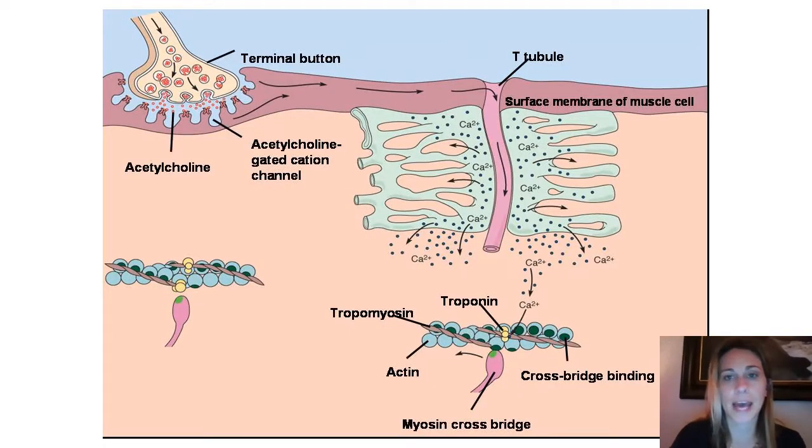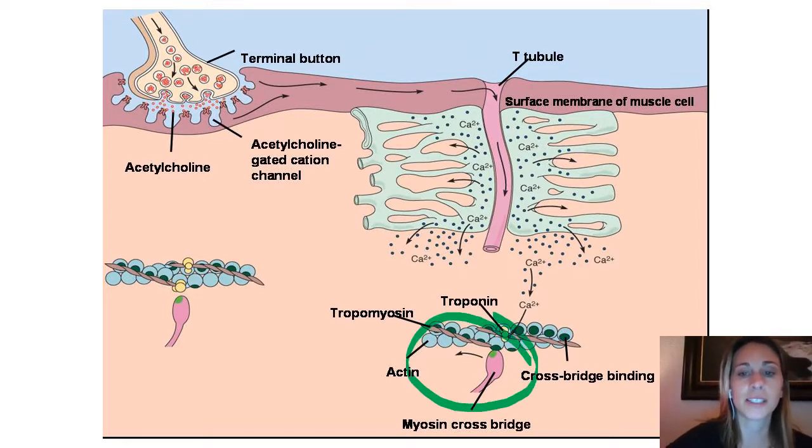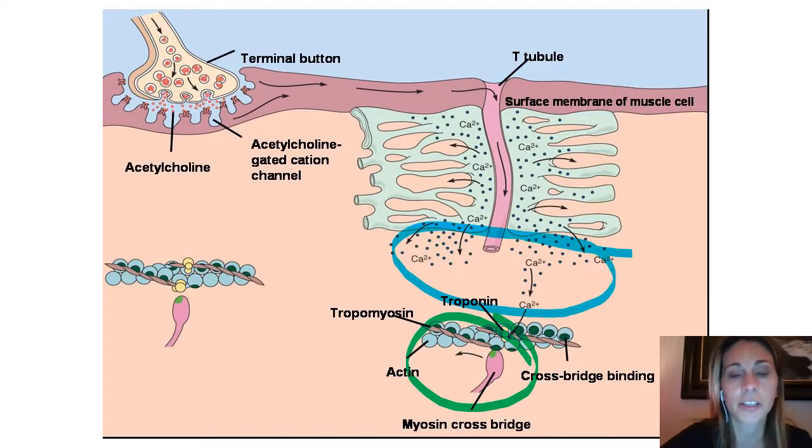Here's another little schematic. I want to walk through it backwards. Now we have a contraction. We see some myosin bound to some actin, just like we would expect. And why is it? Just like we talked about, there is an influx of calcium ions coming in from the T-tubule system and the sarcoplasmic reticulum. Now, how did it get started dumping out all that calcium? That's an important question. Why is it moving calcium towards the myofibrils instead of pumping it away? And the reason's pretty simple.